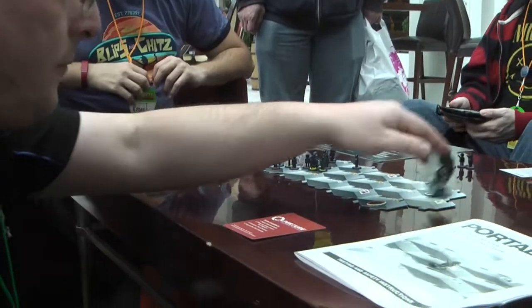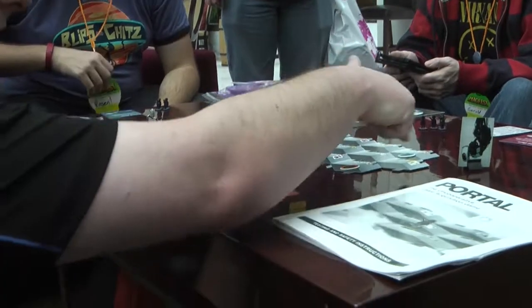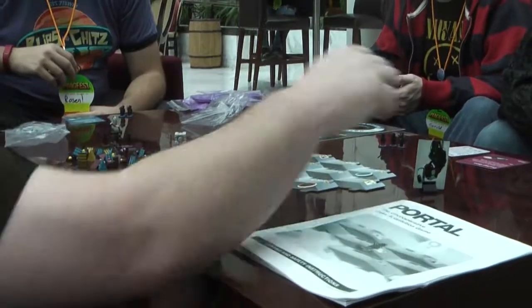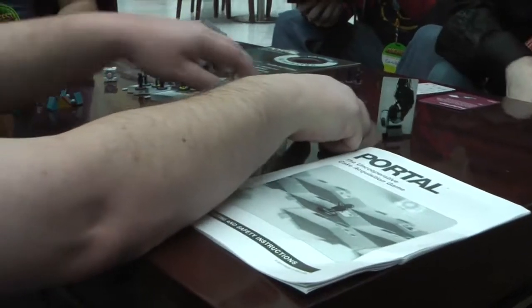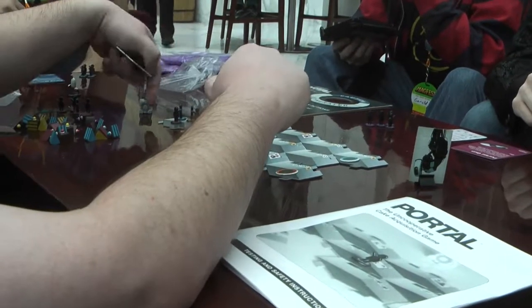All right, now you get to activate a test chamber. Any of the 3 on the edge. So I get rid of one of them? Yeah, GLaDOS is going to activate. Just pick which one you want to get rid of. I'll get rid of this one, I guess. All right, so that one gets activated. That one gets immediately recycled, and you can put it anywhere.